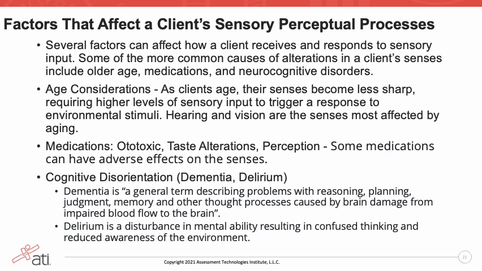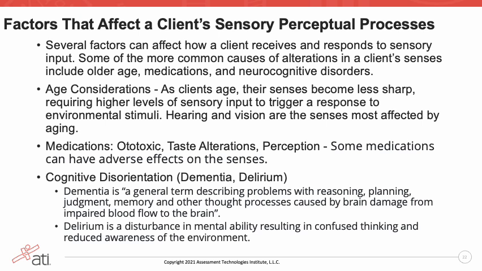Many medications can cause a bitter metallic taste in the mouth or alter a client's overall ability to taste. Medications can also cause dry mouth, which can lead to ulcerations in the oral mucosa, which will then alter taste and can cause pain. Cognitive disorders like dementia and delirium result in changes in perception, including sensory perception.